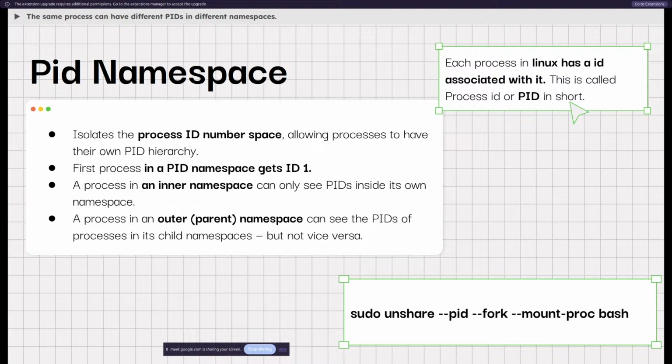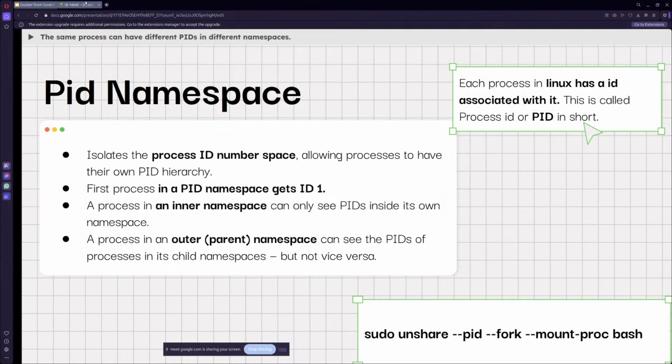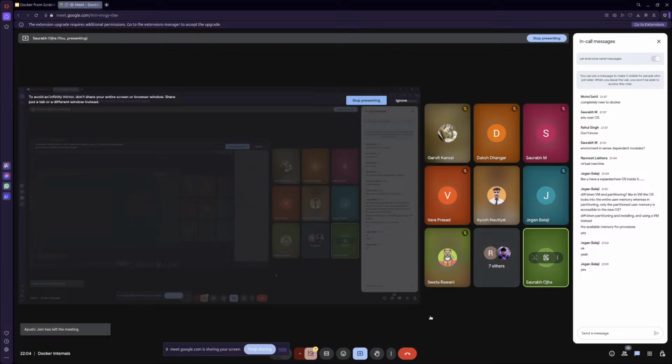Since it is hierarchical, you have a parent-child relationship, and processes in your child namespace cannot see the processes running in your parent namespace. But your parents can have a look at your child namespace, and they can see the processes within it. Although the IDs that the parents see will be different from what the child sees. We'll look at what this means in more detail when I go to the demo part. Someone has a question, I think.